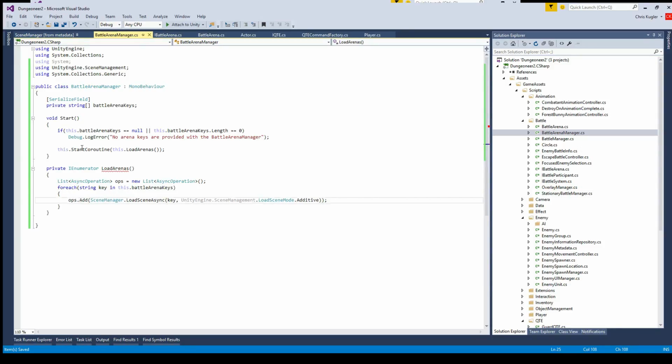So I'm going to add my async operation, and then I'm going to start all my LoadSceneAsyncs. So if I got 5 of them, I'll start loading all 5 of them. And then I'm going to loop here on my async operations, and I'm going to yield return the async operation, which will, the coroutine is going to be executing in the background.